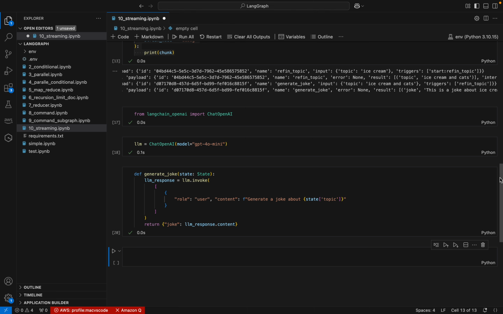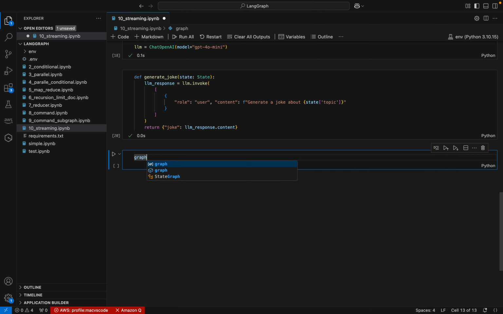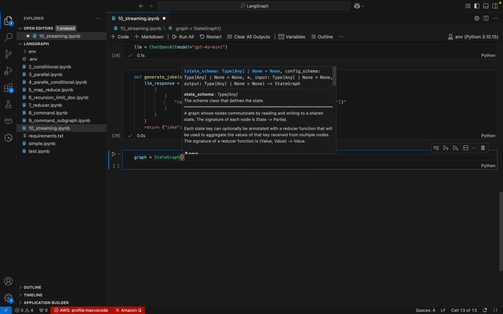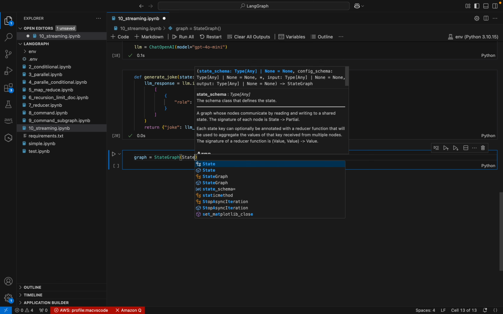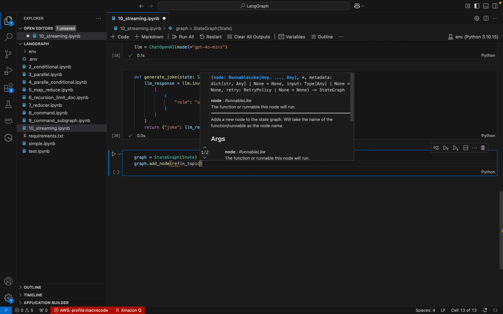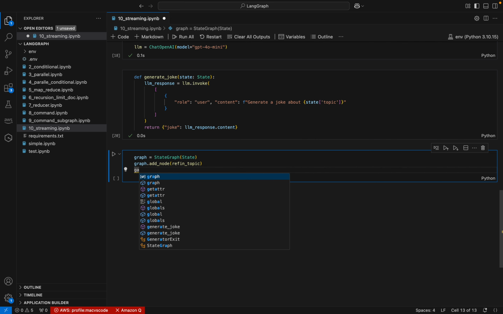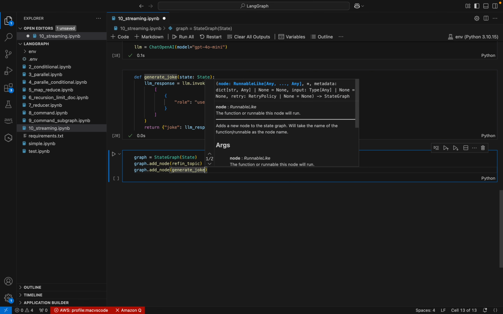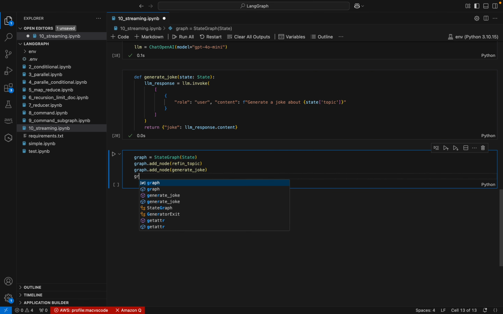Now let's build the graph. I can have a graph using a StateGraph. In this method also we can build the graph. I can do add node, which will be refine topic, then graph.add_node, which will be generate joke. Now we can add edges.